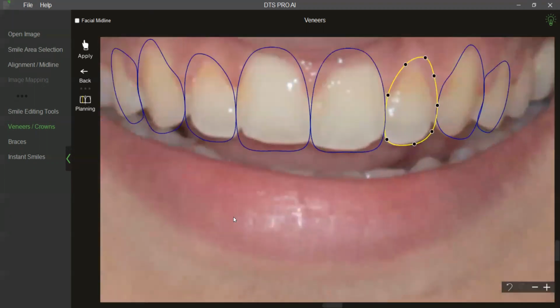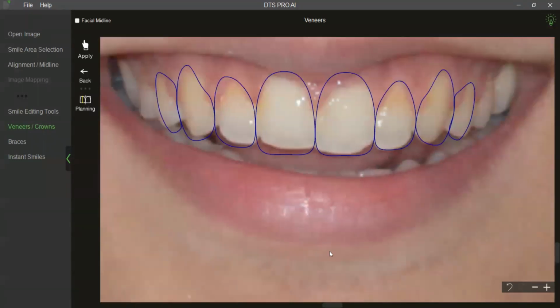So this is a female patient. So I would want the incisal edges to be slightly round. So we can do that. If you want the incisal edges to be more prominent, you can change that as well. So this gives you a lot of control. It becomes a very important tool for lab communication as well. So the lab technician who's doing the final 3D designing will use this 2D smile framework to carry out the final 3D design.